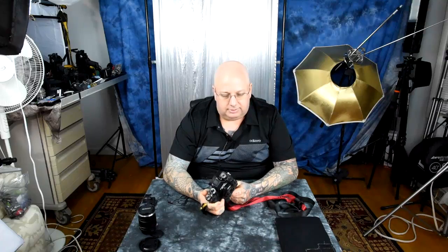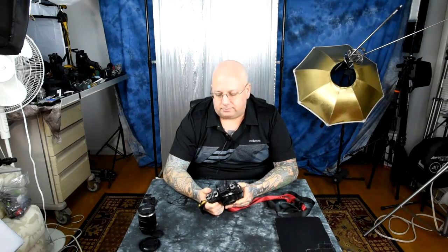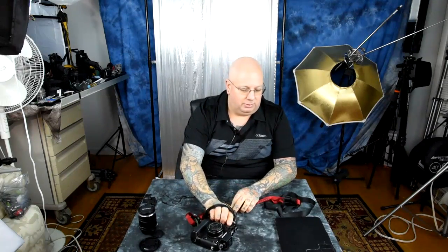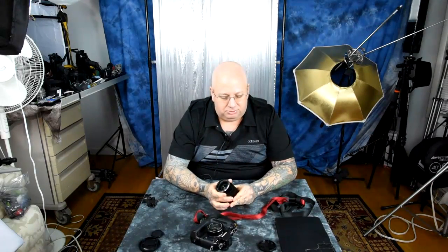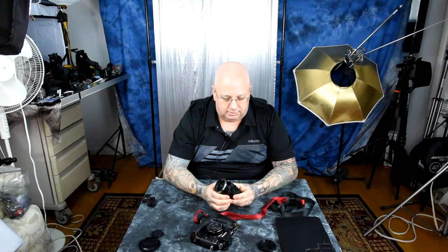Yet I highly recommend anybody getting a Metabones adapter. I don't have it here in the video, but I've got both of them. If you get that, you can save yourself a ton of money. If you have issues with manual focus lenses, that's understandable. It's like, well, what do I want a Metabones adapter for? Because there's not going to be any autofocus capability. Well, the simple fact is that you may only have the money to buy one Fuji and one lens, or two lenses, and you want some other opportunities, and especially depending on what your level of photographic skills are, you want to slow things down. Throw it into aperture priority and spot metering, and actually take your time. Go out and spend a week making mistakes, and that's not a bad thing. You'll actually learn from your mistakes.